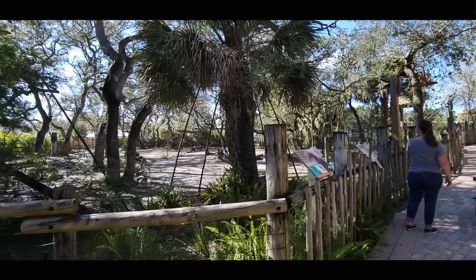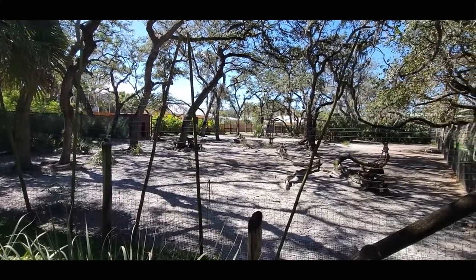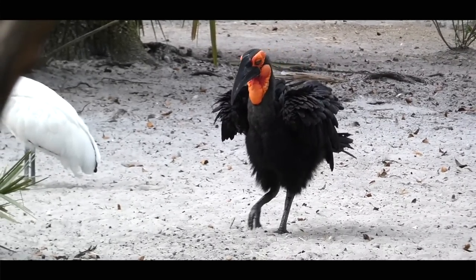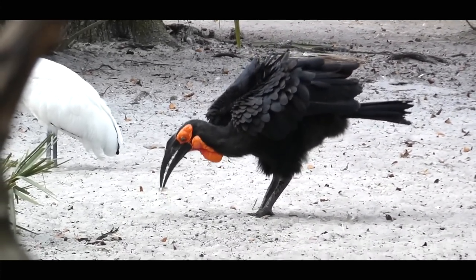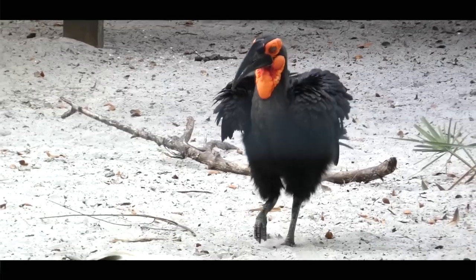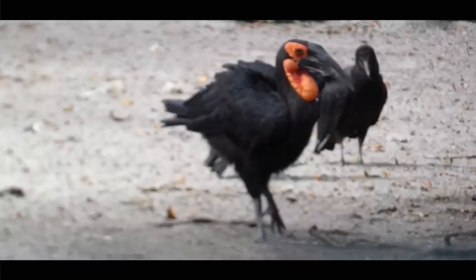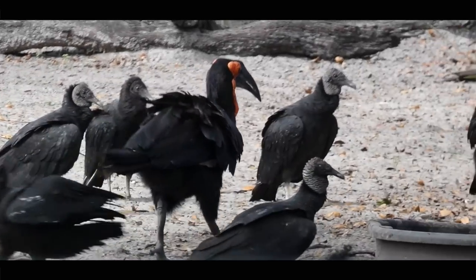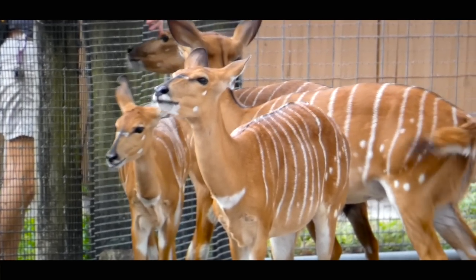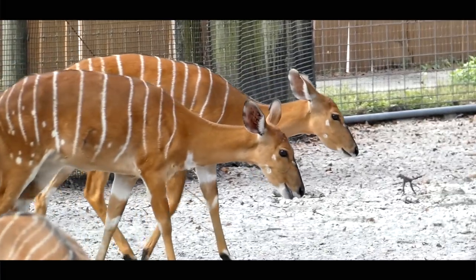Those were some big animals, but now we're getting into the big exhibits. This dry, sandy forest is a mix of southern ground hornbills. We just saw reptiles that can live over a century. This bird can't quite match that, but living to be 60 to even 70 years isn't half bad. Other than a bunch of wild black vultures, they coexist with the lowland nyala — a beautiful antelope with a red-orange coat and vertical stripes that act as camouflage.